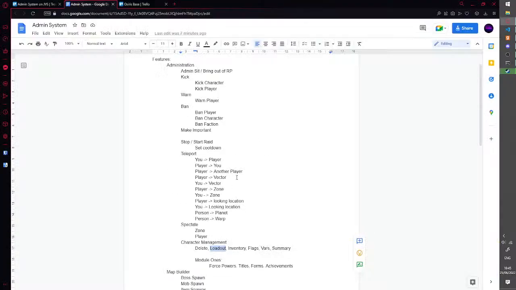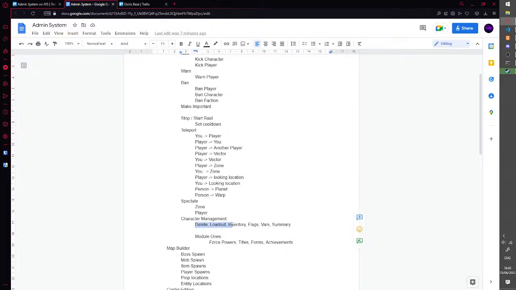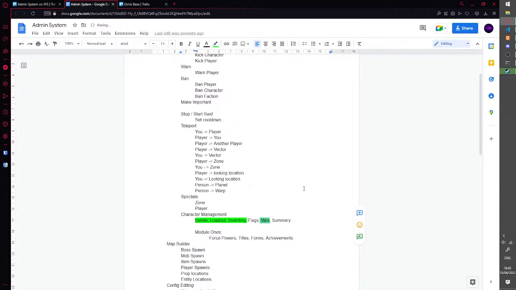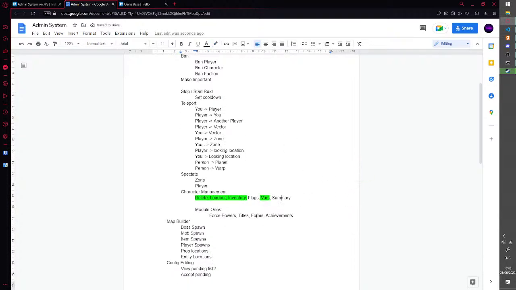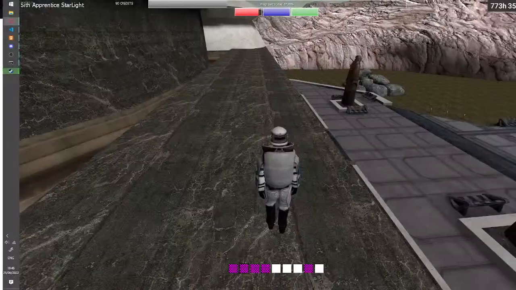So let's actually highlight the stuff that's been done so I can tell. The issue with summary is that it's a bit of a pain to implement because I don't quite know how I want summaries of characters to be.